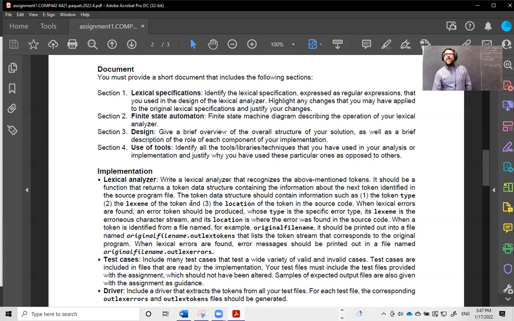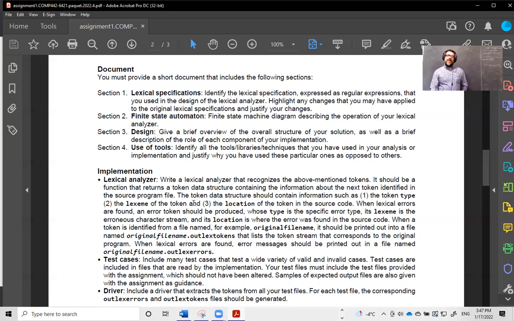Second, the lexeme of the token. Now, if you don't know what a lexeme is, of course, you should go and listen to the video for lecture number 2. A lexeme is essentially the series of characters that you read that made you identify a certain token.